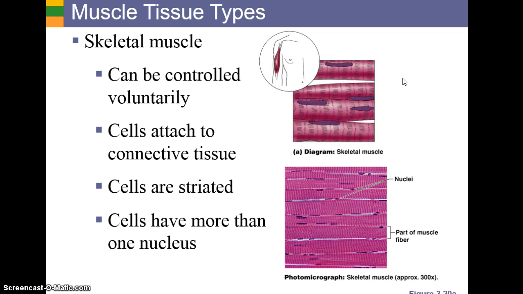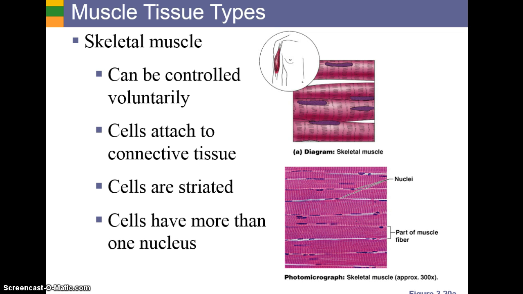So this is definitely something that you can control in a variety of different ways throughout the course of your day. Letter B, we know that these cells attach to connective tissue. And if you remember the foundation associated with connective tissue, it connects a variety of different things. We gave a variety of examples of that relationship, but these are unique. Skeletal tissue has cells that attach to connective tissue.